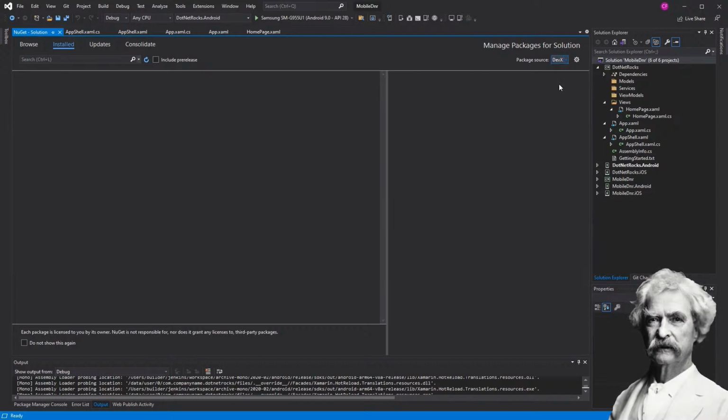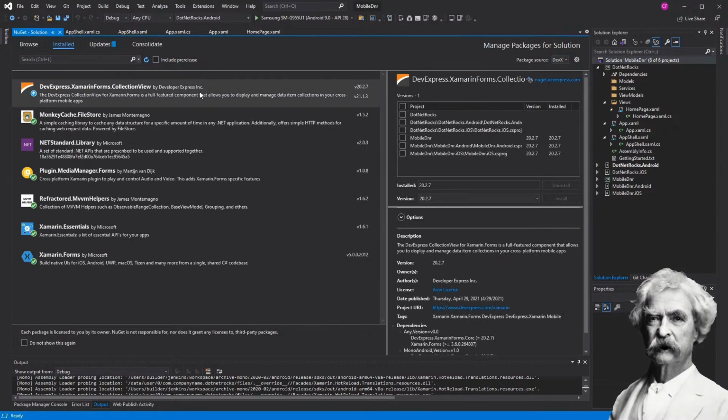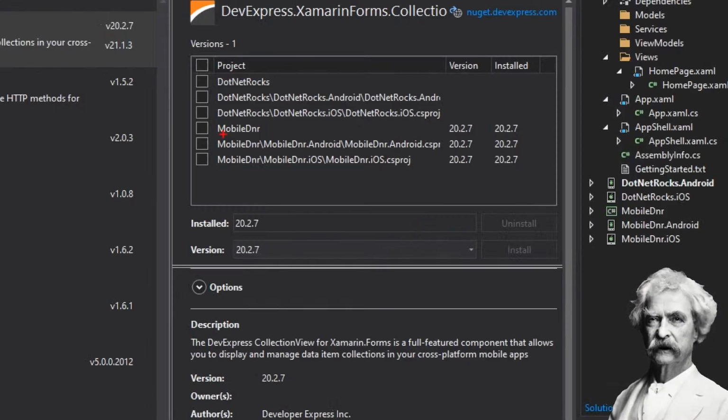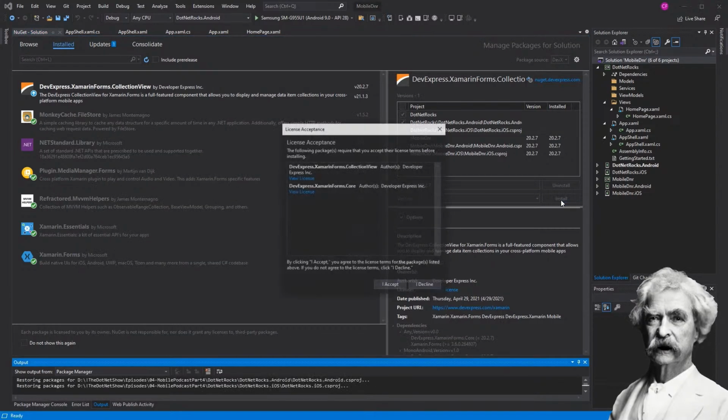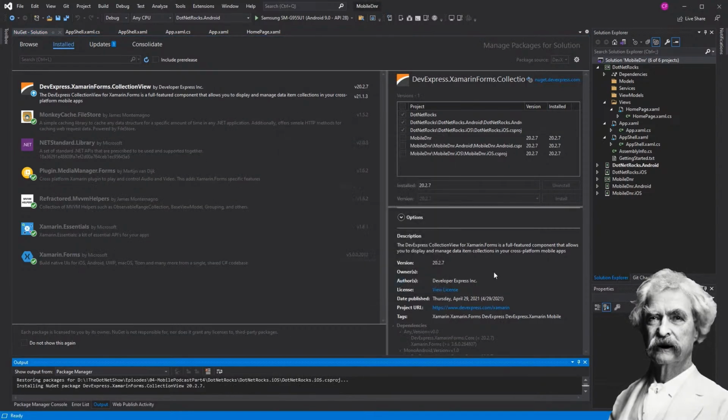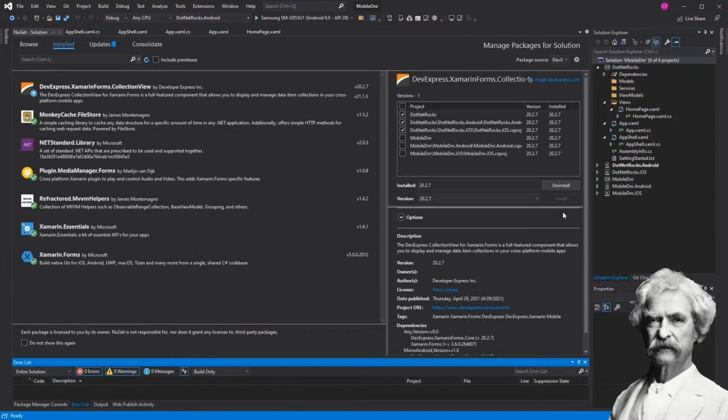So let's go to our DevExpress source. But now you can see, look, this package is installed in the mobile DNR projects, but not in the .NET Rocks projects. So all I have to do is check these three off and then say Install. I know this feature has been in Visual Studio for a long time, but I just love it. And it's coming in really handy right now.